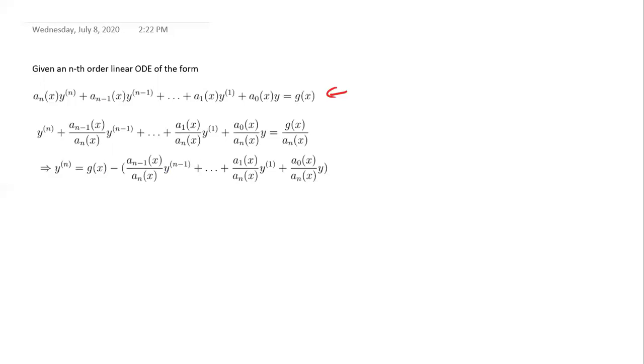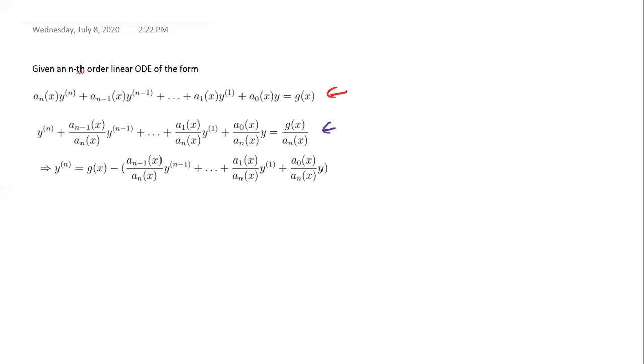It's linear because it has the right form, and it's nth order because the highest derivative is an nth order derivative. Now, if we're saying that this is nth order, then this function can't be 0. Because if this expression is 0, this whole thing would be 0, and then this wouldn't be nth order. It would be (n-1)th order or something less. So we know that this coefficient is not 0, so what we're going to do is divide both sides by this coefficient function, a sub n. That's all I did in this line here. I divided everything by a sub n.